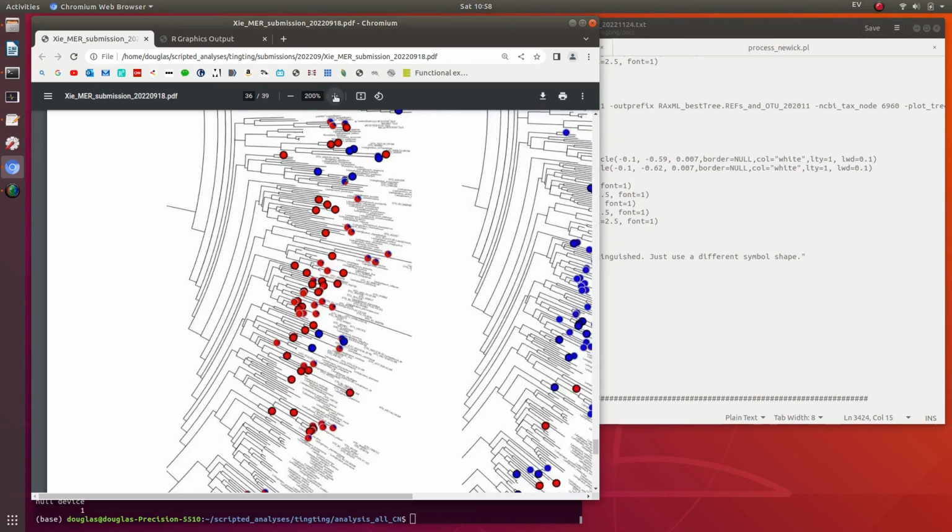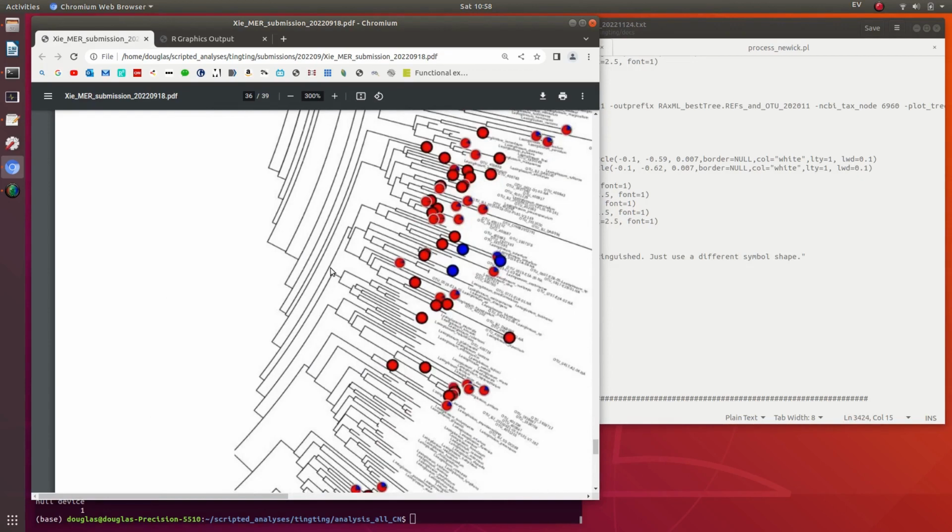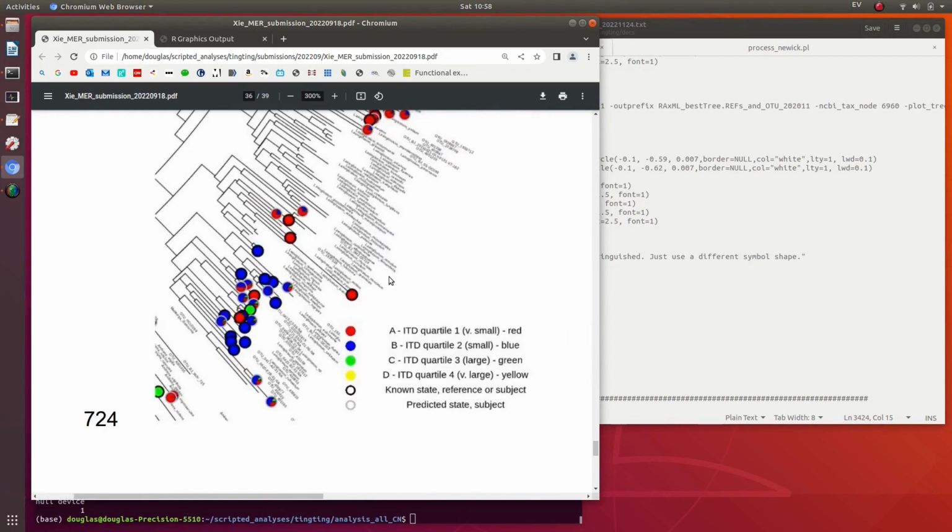And if we look at these closely, the reviewer specifically stated we have the known state as a black border. So this is where that species for this particular trait is known in the analysis, and we have a predicted state with a grey border. That is where there's a computational analysis to try and predict what the state is based on the model of trait evolution.